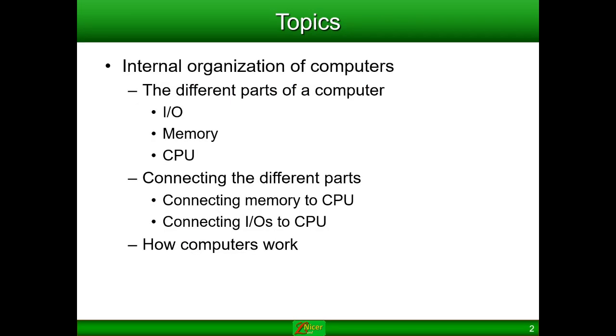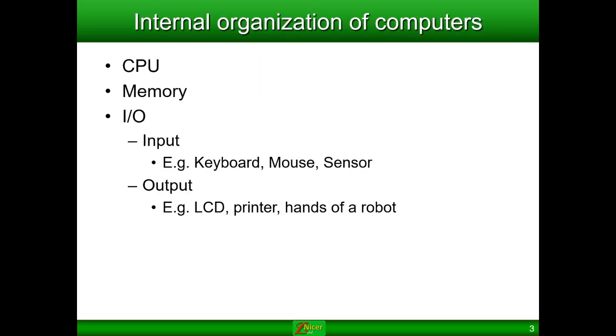These include the internal organization of computers and the different parts of a computer, which include input-output devices, memory, and CPU. We will see how these parts are connected. Obviously, they are connected on the motherboard. We connect memory to the CPU, we connect our input-output devices to the CPU, and we are also going to see how computers work.